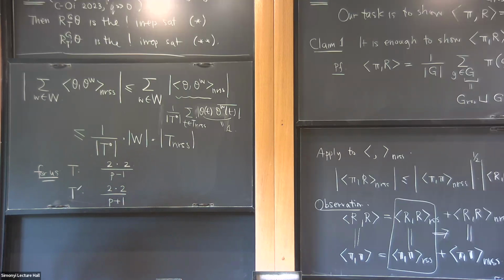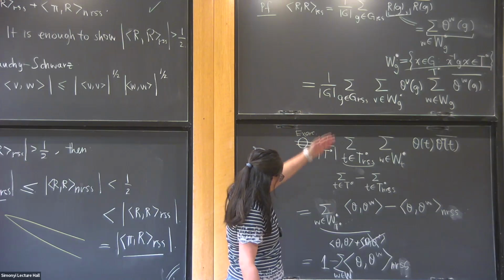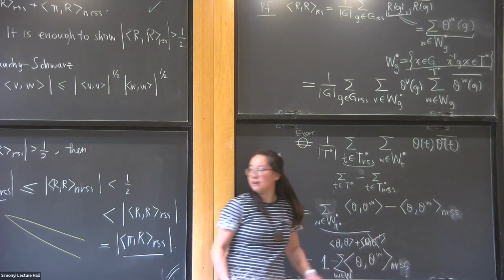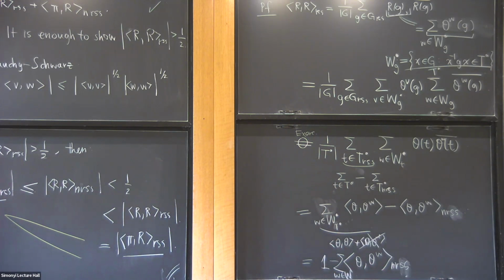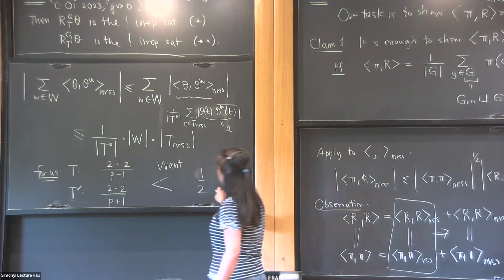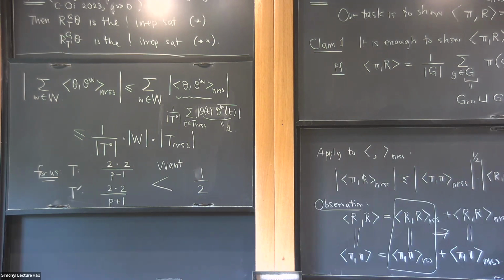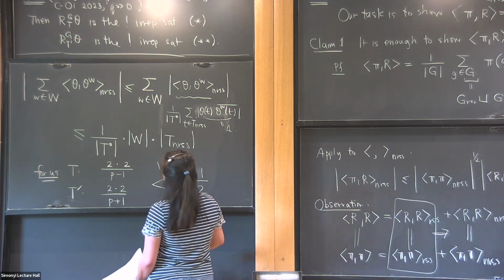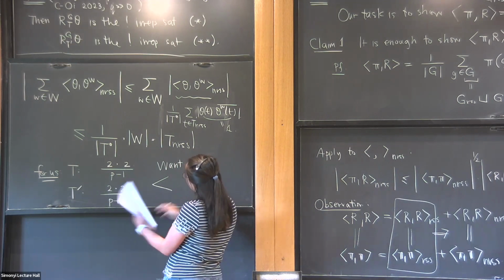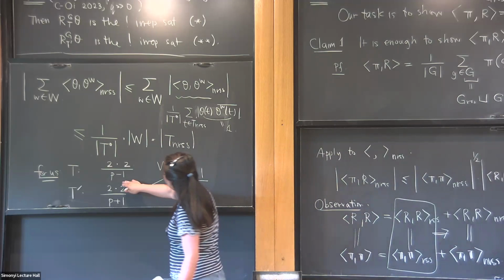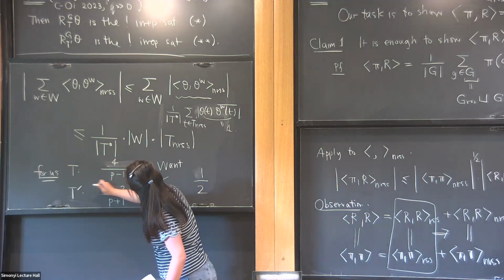Okay. And so when is it going to be that this number is going to be bigger than 1/2? Well, it's going to be when this other number is less than 1/2. So what we want is for this number to be less than 1/2. And so this gives a condition on p. Sorry, this part I find really tricky because you have to move stuff from the bottom to the top across the inequality. So over here I have 4 divided by p minus 1. Might as well just write it as 4.